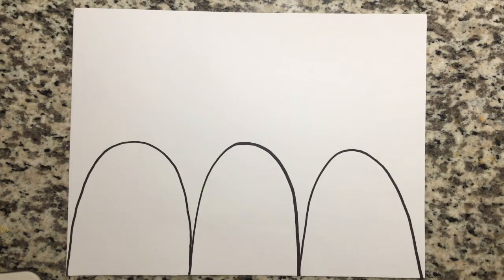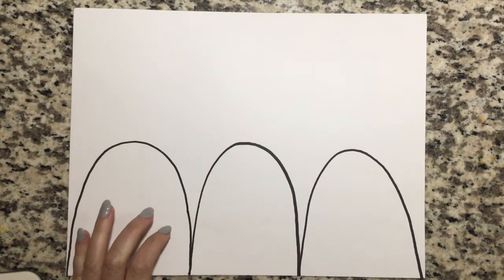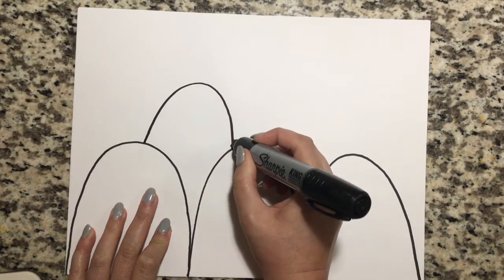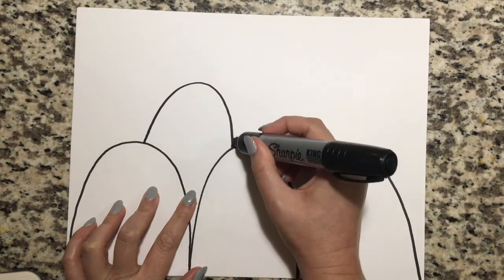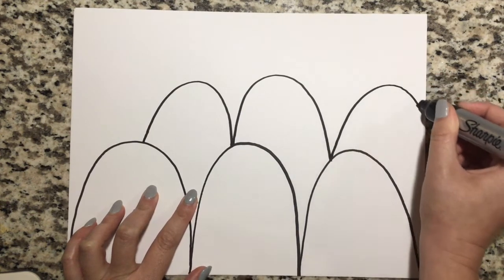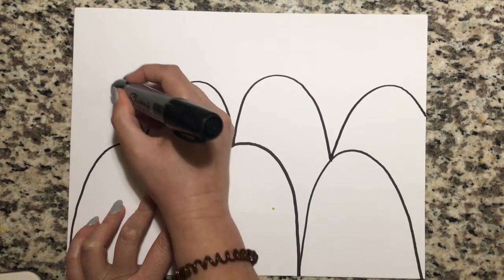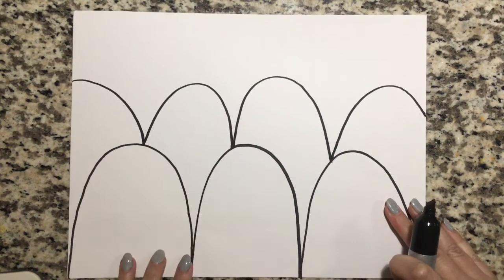Now I'm going to create more shapes in the middle ground or in the middle of my paper to show that this shape is behind the other two shapes. I'm using overlapping, making one hump, two humps or curves, three and four. Think of these as rainbows or upside down U's.